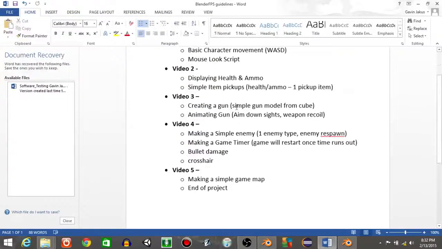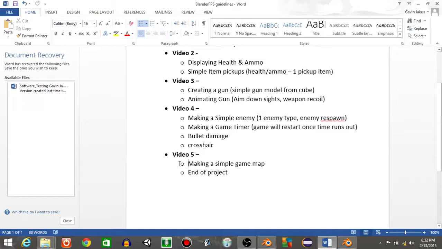Alright guys, this is part 5 of 5 of my making an FPS game in Blender. And as you can see, we've only got one thing left on this one, and that is making a simple map. And now this map will consist of only 3 different objects. It will be a floor, a couple of walls, and an object in the game, which I'll most likely make a box because that's a simplistic object that can add simple environment detail to a game. And so if you've made it this far, you're only one video away, so let's just get started.